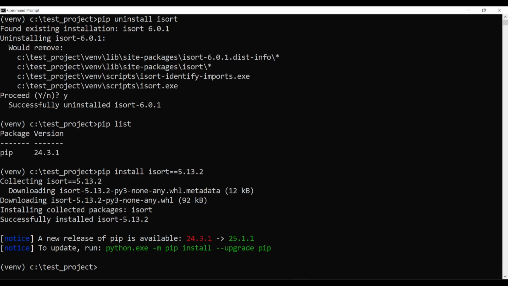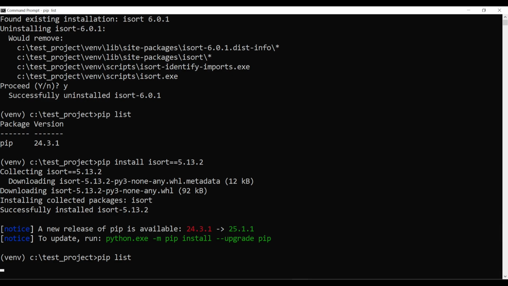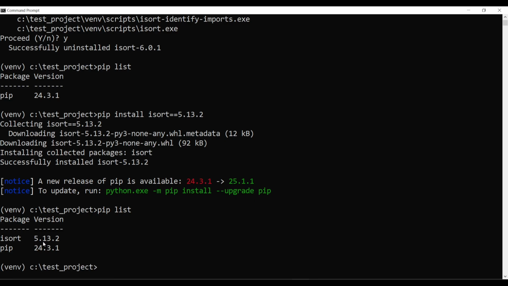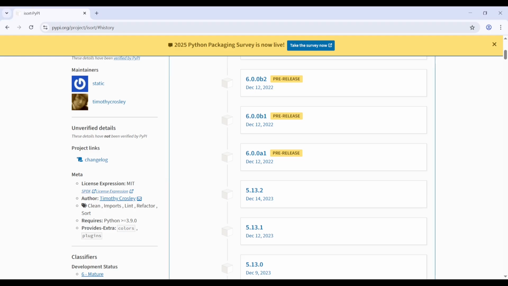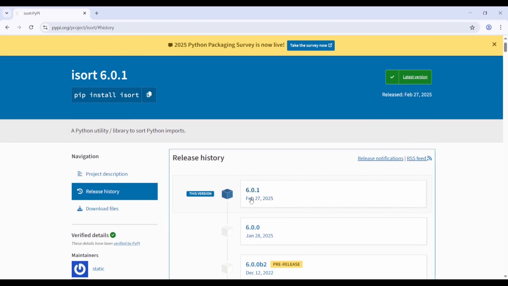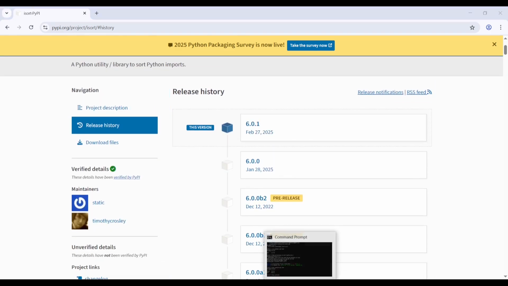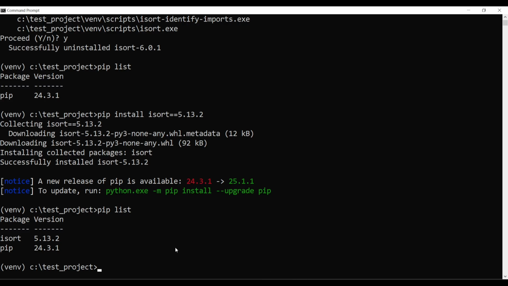Now our package is installed. Now let's run the pip list command again. Now we can see the version is 5.13.2, and earlier the latest version was 6.0.1. So this is how we can install any specific version of a package.